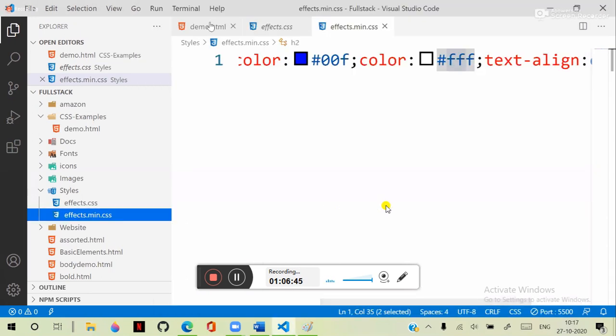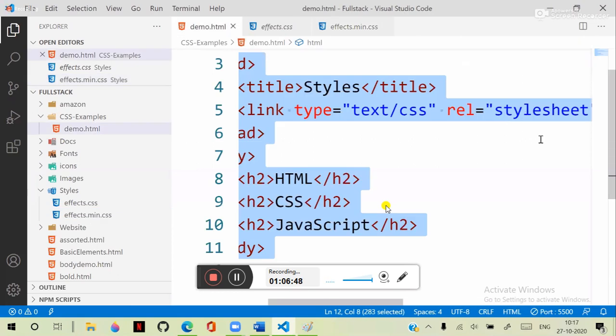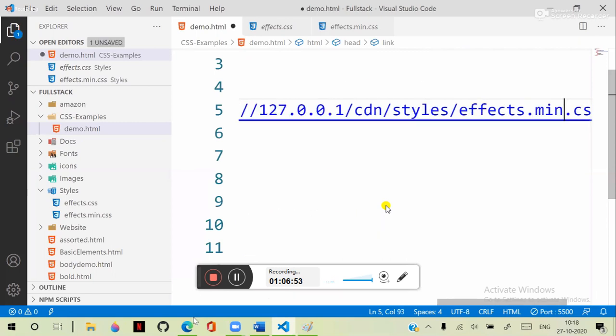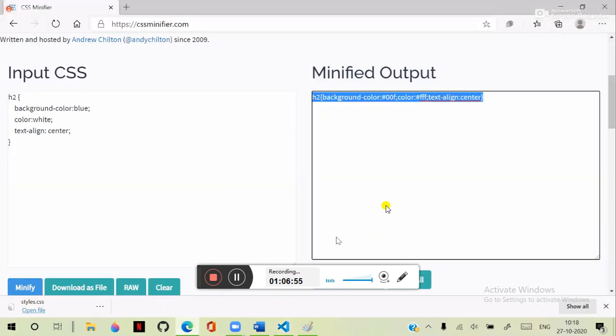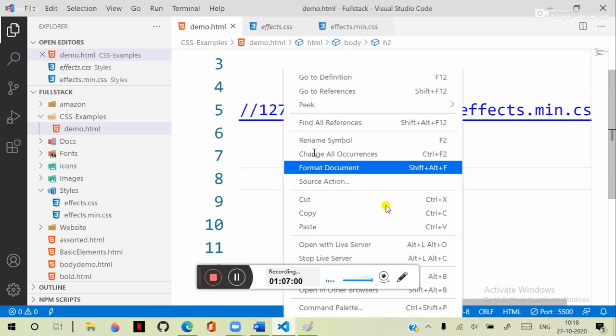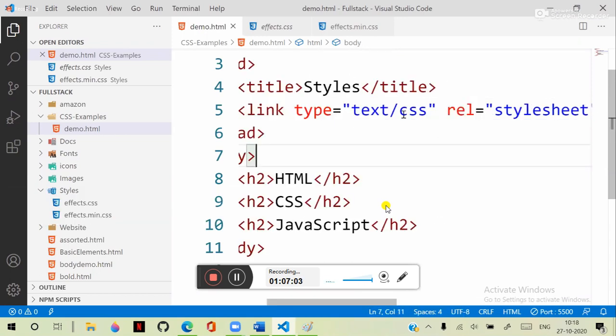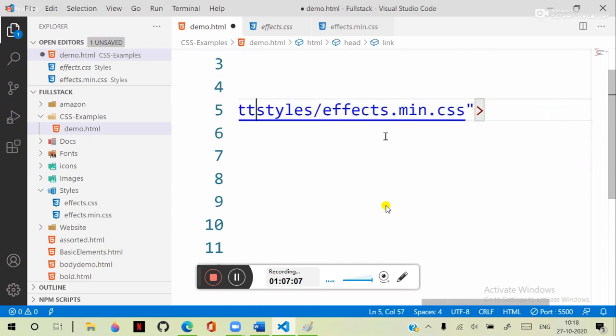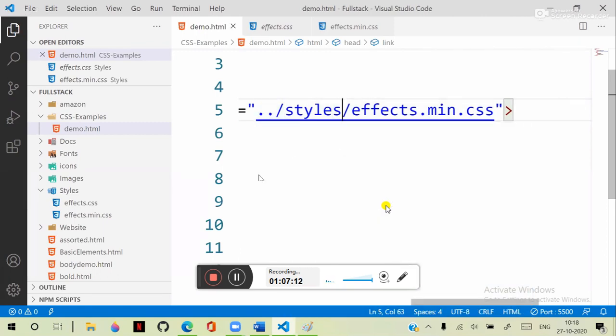That means here we are using the minified file. So fx.min.css. Min.css, you can see that. So when I run this now, the minified file is not from that project, it is from local. So it is in styles.min.css, so dot slash styles.min.css, and it is applying the effects. And you can see that the effects are coming from a minified file.